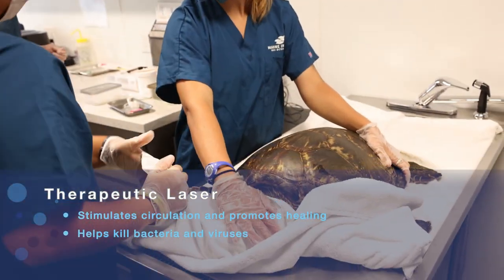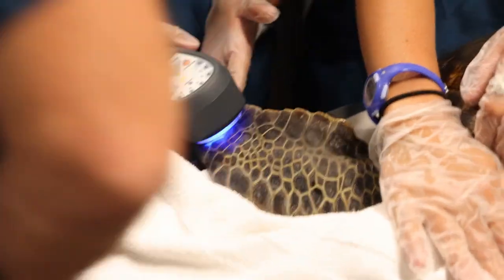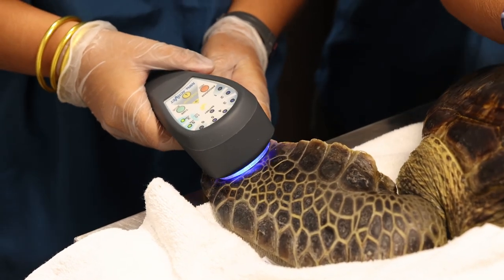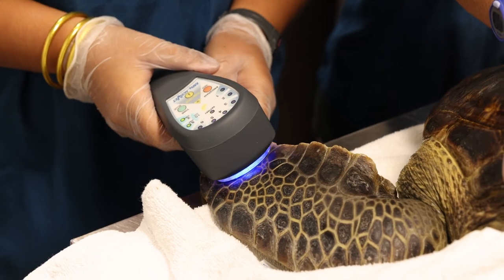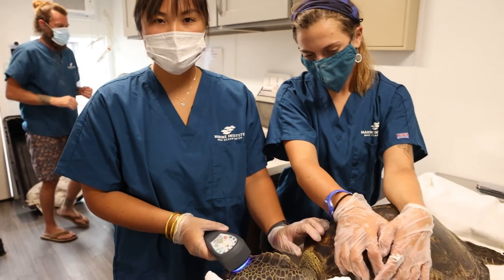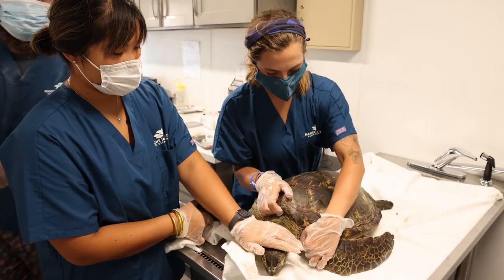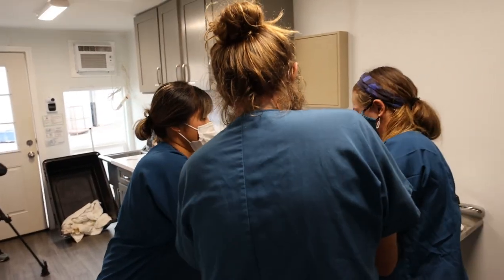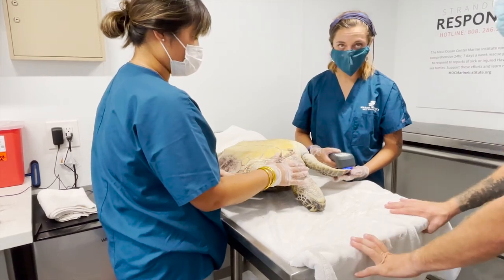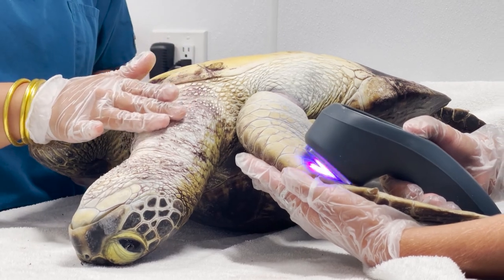Our therapeutic laser — we've just started doing this this year. It's a combination of red and blue light. The red light helps with tissue granulation, growing new tissue back. It also helps with circulation from the limb to the rest of the body, because when we see swelling it's mainly a circulation issue. This treatment lasts about five minutes. We flip the patient onto the carapace because it helps to calm them down — we don't want them to flap around and injure themselves. By rubbing the throat, it seems to help calm them down.